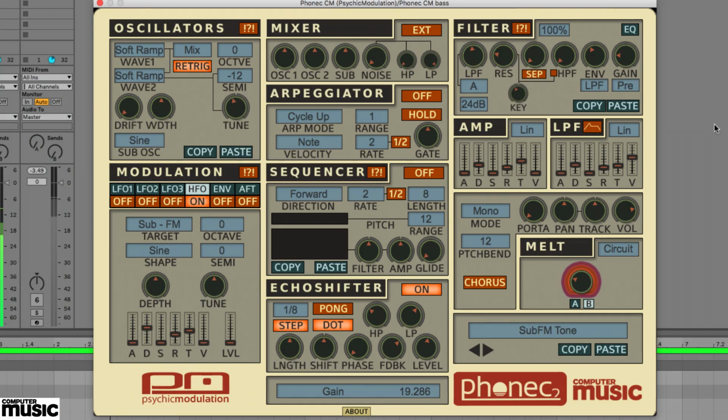When you're stuck for ideas, Phonec CM provides instant inspiration with the randomize buttons in the oscillator, filter, modulation and sequencer sections. Click one to have the controls in that section or the currently selected modulator set to random values.